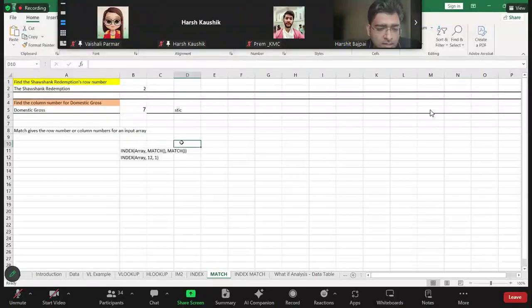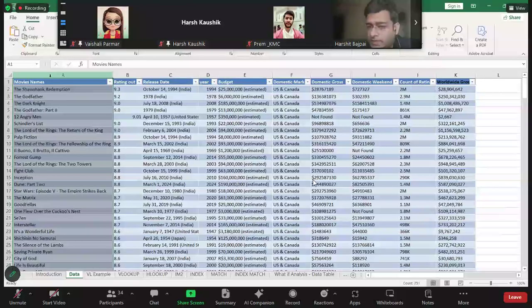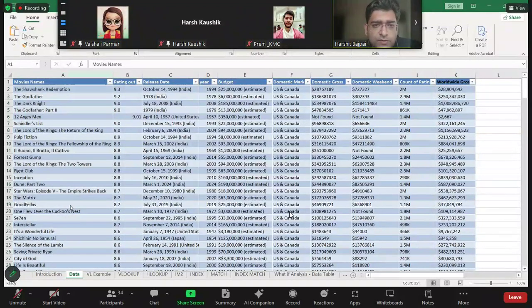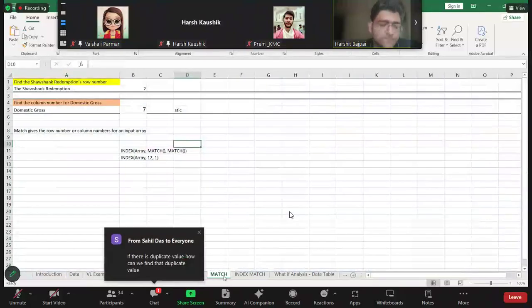Okay. By duplicate, I meant that these values should not be duplicate. Now, whatever filter we create, year or budget, let's say I create a filter greater than 2000. Even with that filter being applied here, movie names will remain unique, na? So that will not be a problem, I think, is what you were trying to ask. But anyway, we'll discuss this later also.